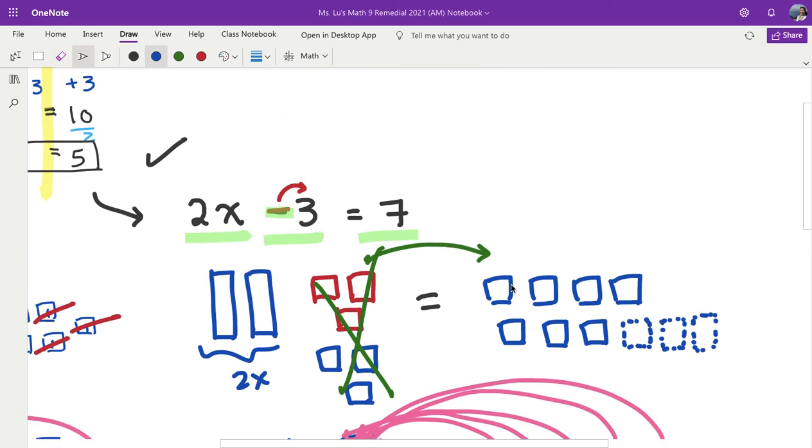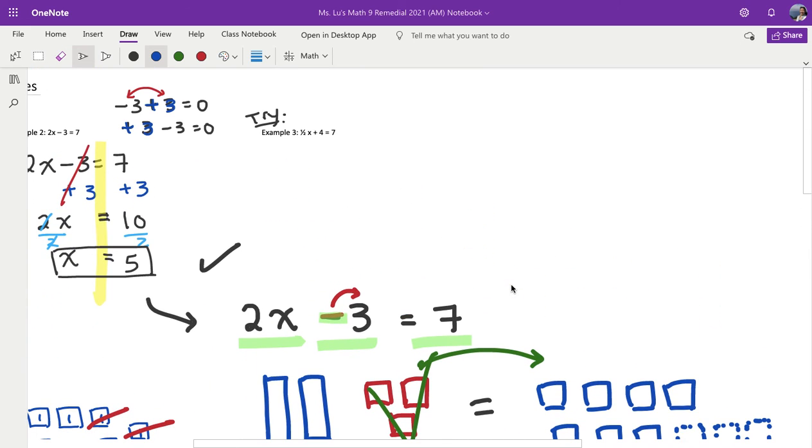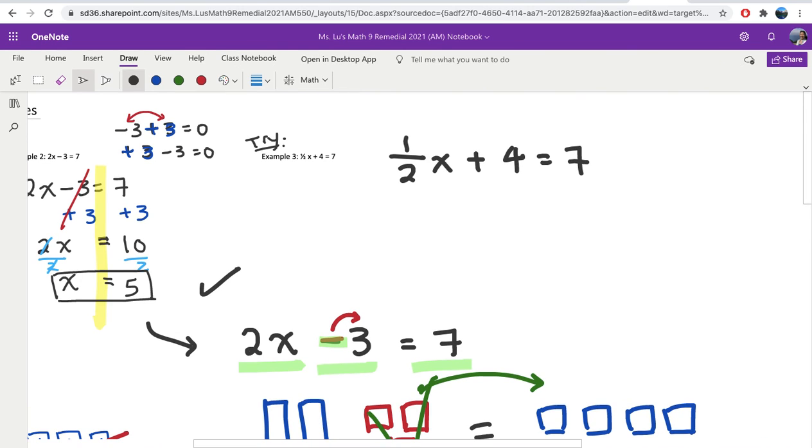I want you guys to go ahead and write down your third example. I know it's kind of hard to see here, but your example number 3 is going to be 1/2 x plus 4 equals 7. So try this out yourself, and I'll give you maybe 5 to 10 minutes. Try to think about it, and once you're done, you can check with your partner or with someone you haven't worked with before, or check with your teachers like me if you have any questions. Okay, we'll come back in a few more minutes. Thanks.